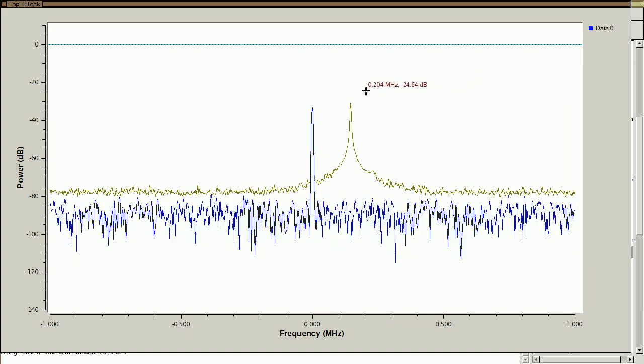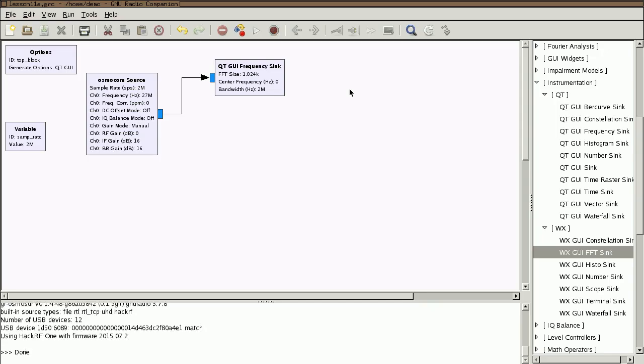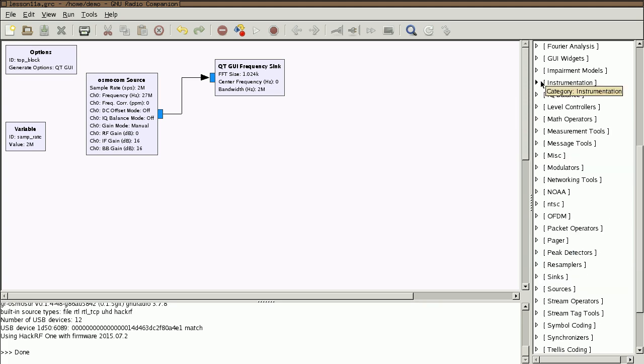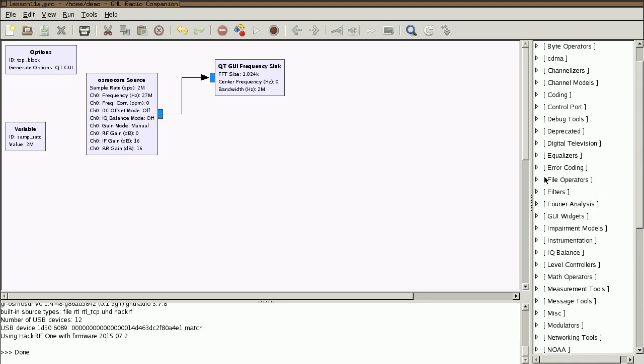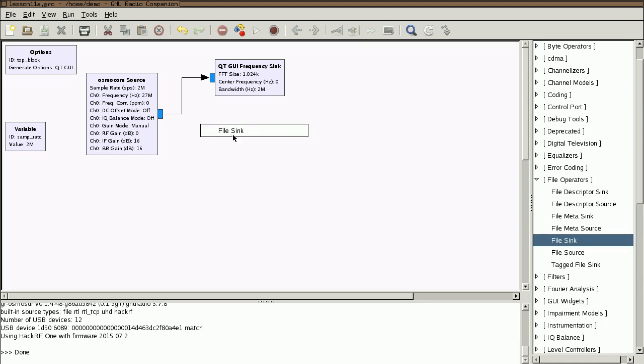Let me close this flow graph and add something to my flow graph here. I don't need to add any more instrumentation. What I need to add is saving the data to a file. So I'm going to use a file sink. It's under file operators. And the regular file sink, you'll notice, has a default data type of complex. So all I have to do is plug that into my source.